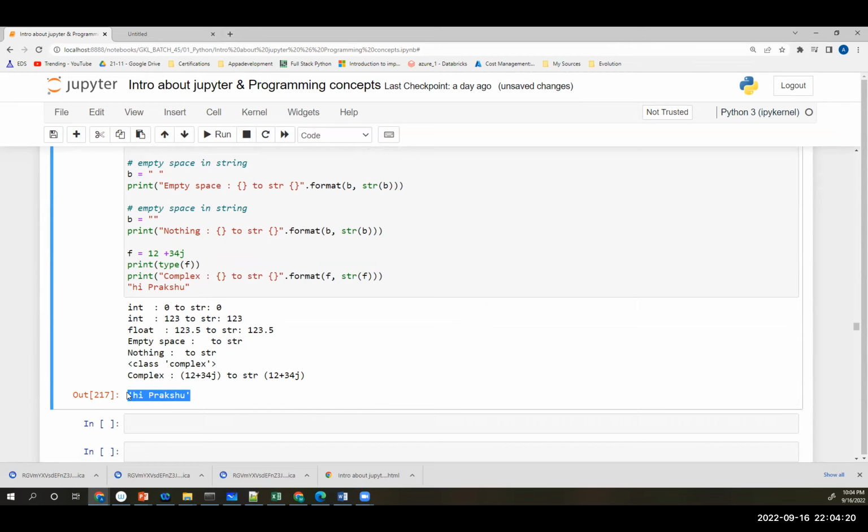Sir, what I did is I set S equal to data in inverted commas, double quotes. I said integer of S. It threw an error, invalid literal. Float of S, I gave, and I got an error. Complex of S also.